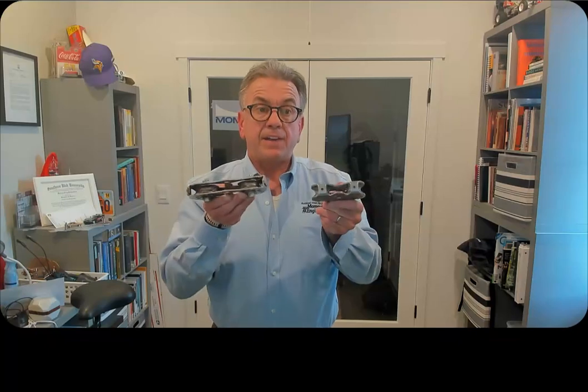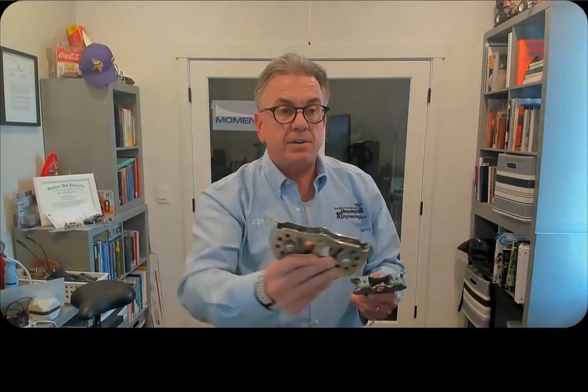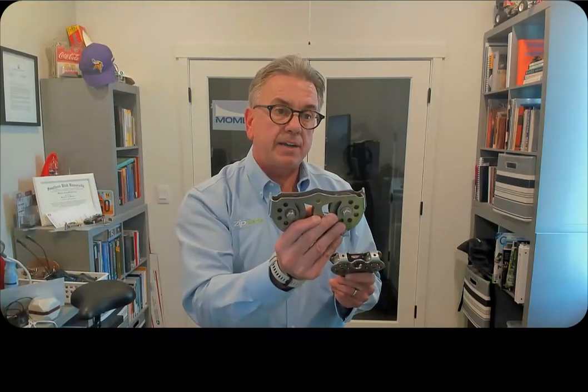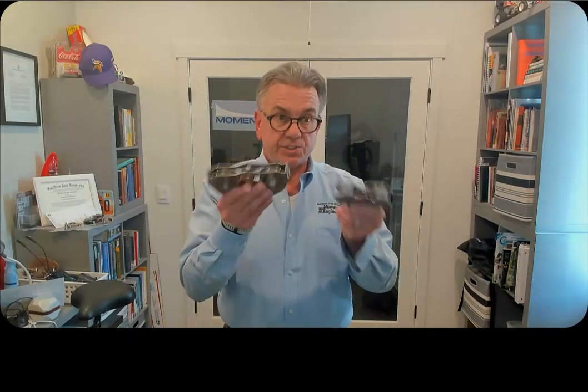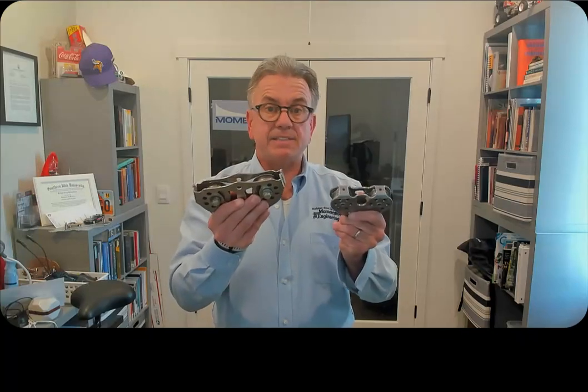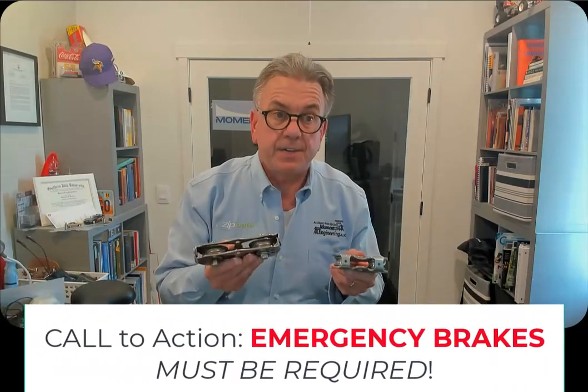A two-wheeled trolley — that some people say is a braking trolley. It's not. It's an acceleration trolley. They're saying gravity braking happens, but it doesn't. The problem with gravity braking is you come down, and once everybody's at that lowest point on the cable, the bigger, heavier riders have more energy — hence, Momentum Engineering. These trolleys, if they do not have the appropriate emergency brake that resets itself, are causing a lot of accidents. We should mandate these be eliminated from any zip lining that uses human beings, because they are injuring people at the rate of now 15 per 100,000.